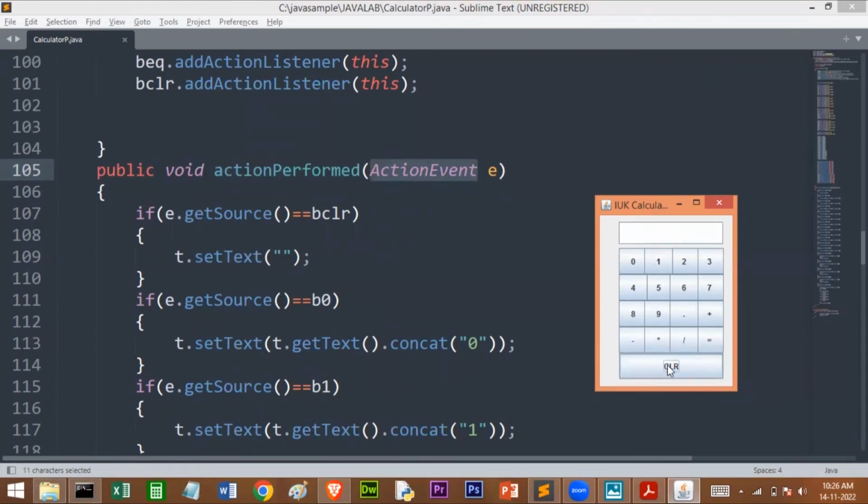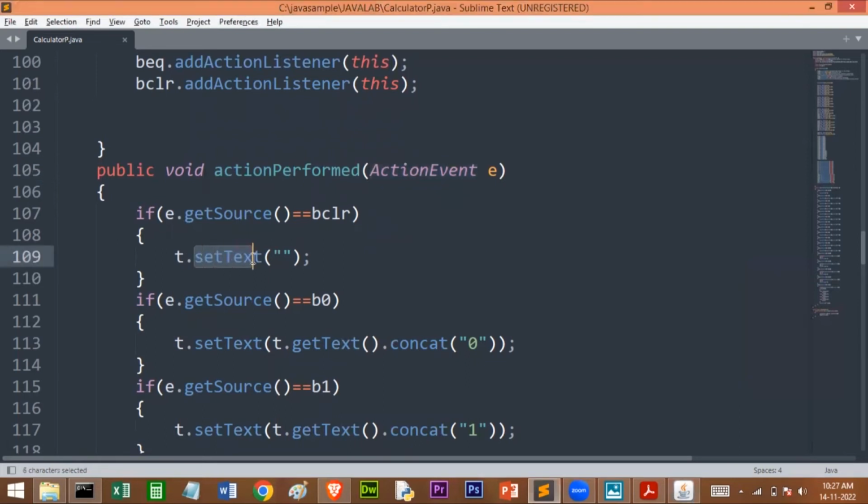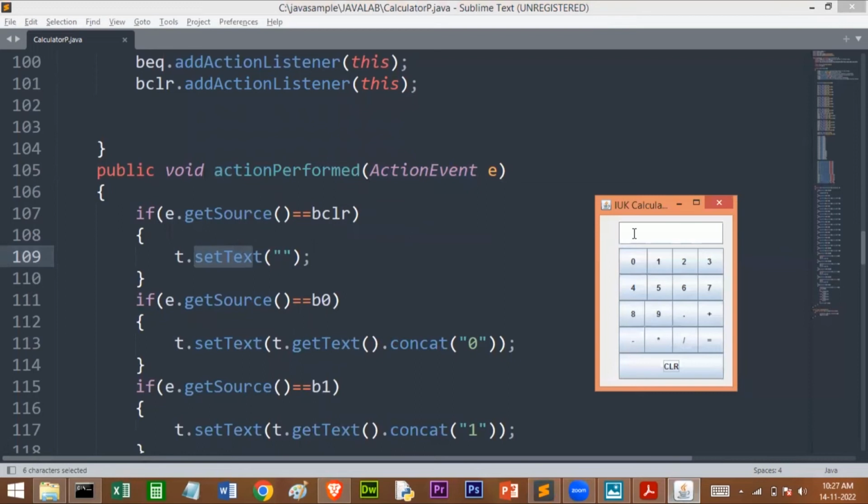So e.getSource() is equal to b clear. For example, if you have clicked this button, this is the source you have clicked. At that time what we have to do, whatever is there in this text box, now see that t is the object of the text box. t.setText, whatever text is there here, you clear it, make it null.